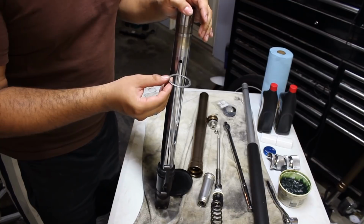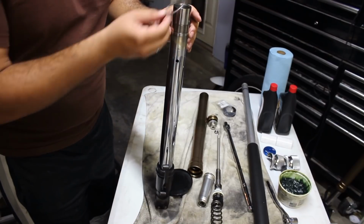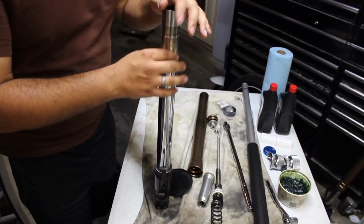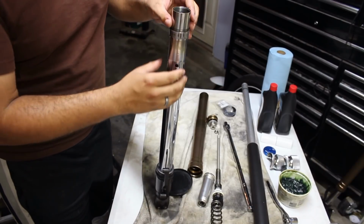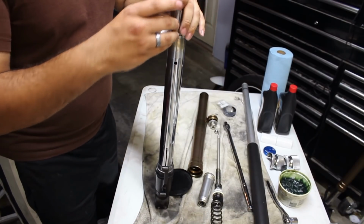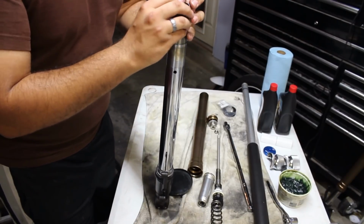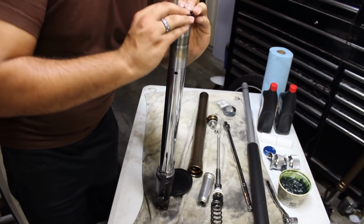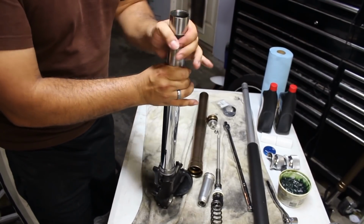So now we're going to get the little washer spacer thing. The side that's totally flat will face the seal we just put in. Go ahead and put that one on. And then we're going to put our bushing with the coating on the inside down. And then we're going to take the other one with the coating on the outside. We're going to have to separate this. Slide that down. There we go.